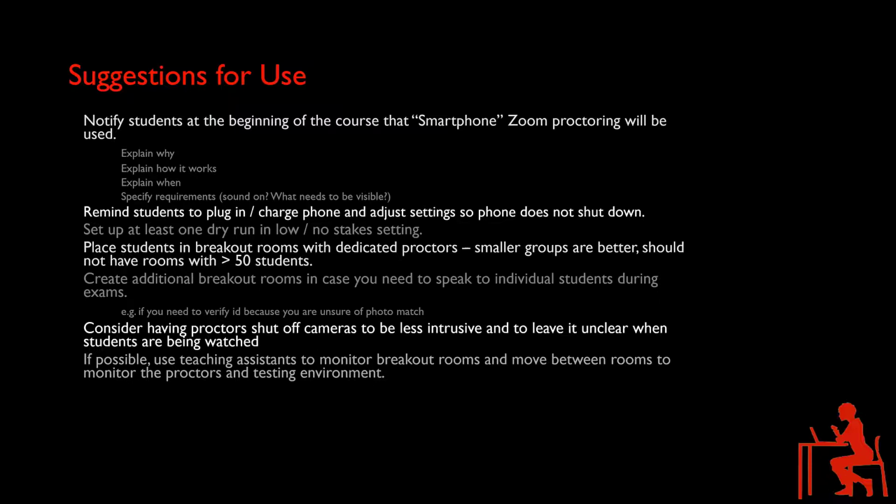You want students to be as comfortable as possible, and you want the proctoring environment to be as worry-free and unobtrusive as possible. Lastly, I suggest that if possible, you should use student assistants to monitor the breakout rooms and move between rooms to monitor the proctors in the testing environments yourself as the instructor of record for the course.